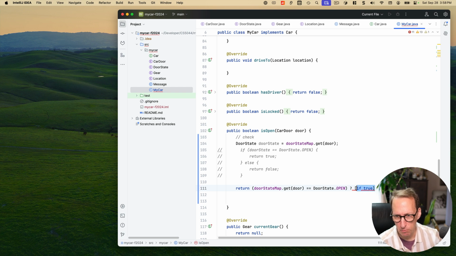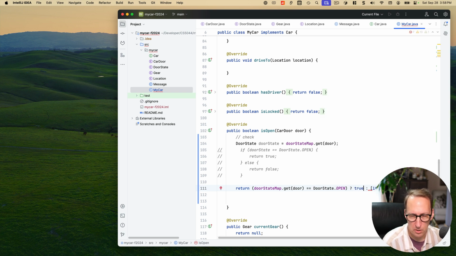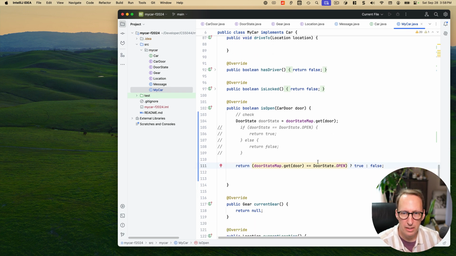The thing before the colon is what I return if this is true. So I'm going to return true. All I need to say is true. I don't want to say return true because I already have the return statement here. And then false. Okay.